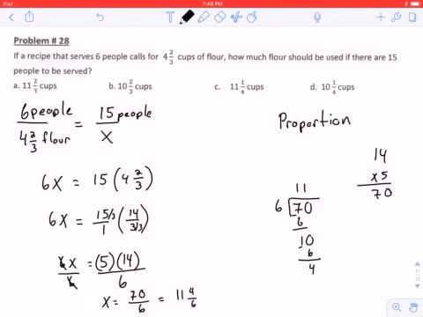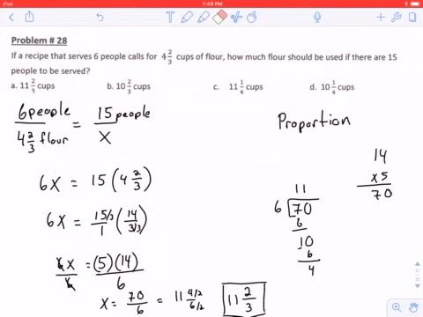Then our improper fraction is 11 and 4/6. And we know we can simplify our fraction here. 4/6, simplify: half of 4 and half of 6. That's 2/3. And our 11, that is in our whole part, stays there. The final answer is 11 2/3. The answer is the first one, A.